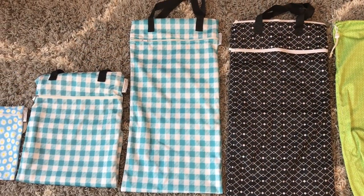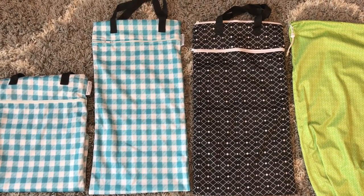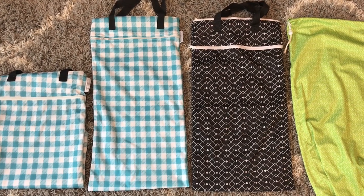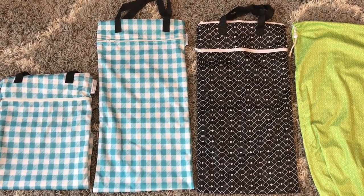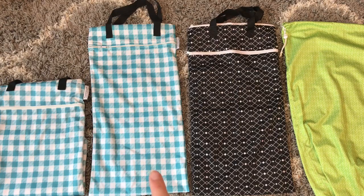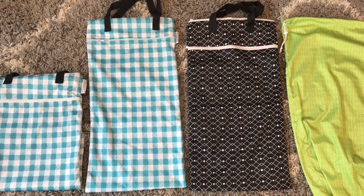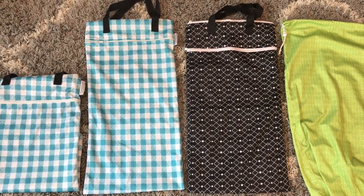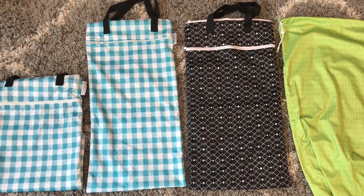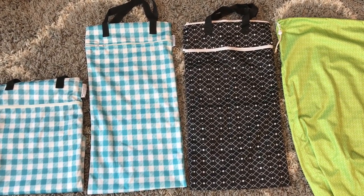This is a large wet bag. It is size 12 by 24 and retails for $15. And this is going to hold around like 9 diapers, I would say. This is great to have at like your secondary diaper changing area. So upstairs in my house, we have our main diaper changing area, and that's where we have our pail liner. But then downstairs, we occasionally change diapers, so I have this hanging on the back of a door. We don't need it to hold 2-3 days worth, but just enough so that we don't have to run diapers upstairs. This is also an amazing size to take to the beach or the pool. You can throw in your wet towels and your wet clothes and swimming suits.